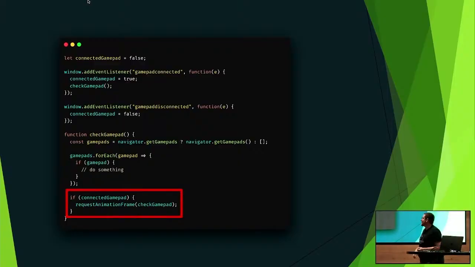Anyway, what happens if the cadence of the checks is more often than it should be? You are running extra operations that you shouldn't be doing. You are making the computer operate more than it should. What happens if you run this check too late? You get lag. And what is lag? The worst thing that can happen to a gamer. So instead of using setTimeout or setInterval, we're going to use requestAnimationFrame.